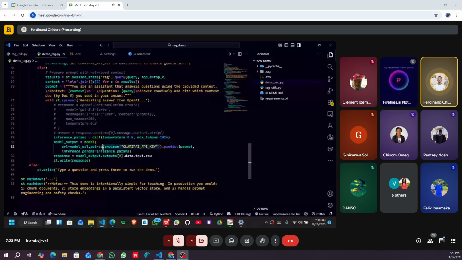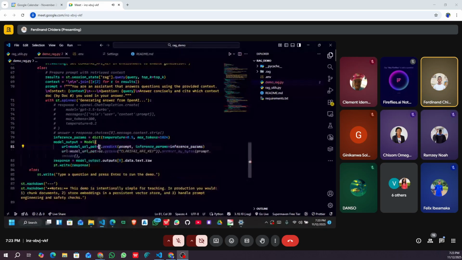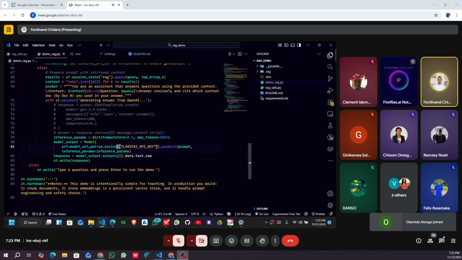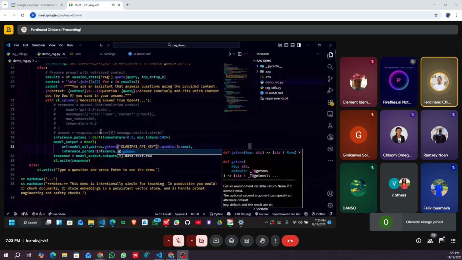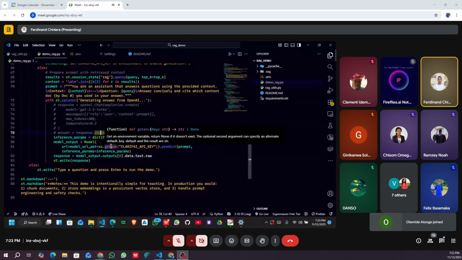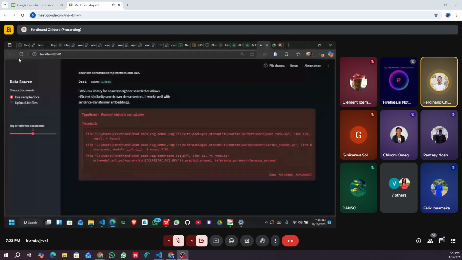Sorry, let me do this instead, using getenv. Getenv and see it. It's the same thing, right? It should be the same thing. Let me just finish it.